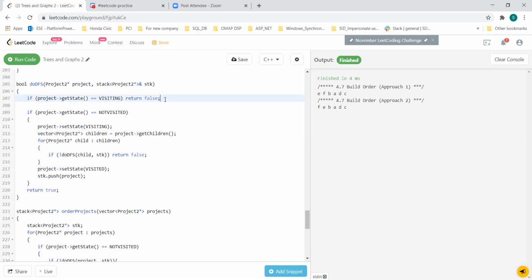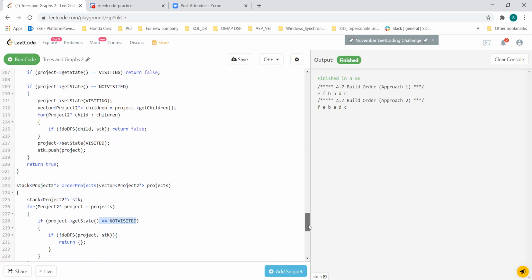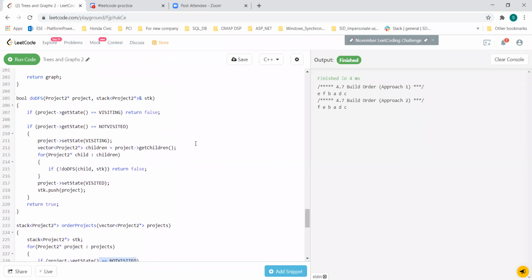Correct, because usually when we enter here, we see if a project is not visited, and then we enter here, and when we enter here, and if we find that the project is visiting, this means that we are in a path. Cycle, I think. That will also take a cycle, right? So we are in the path, and then we have already visited this particular node, and then we are again coming here, so it becomes a cycle.